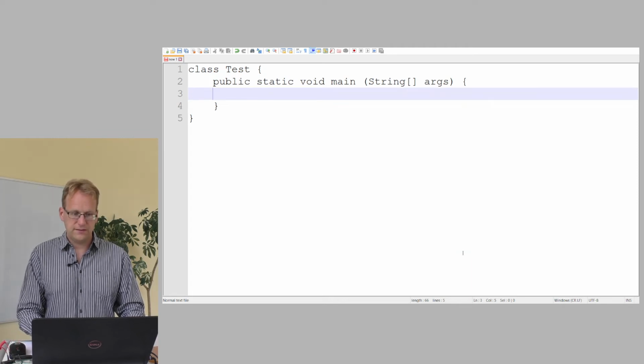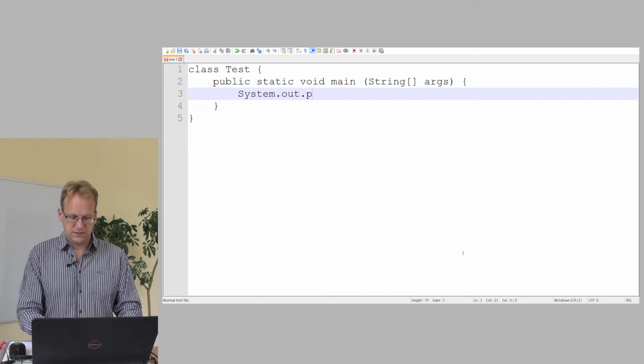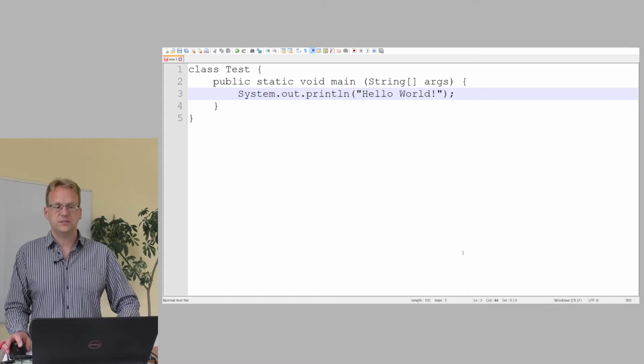And now within this method we can write System.out, so that's the output of our computer system, and there we say, okay, println, and here we could say "Hello World", like this. So that is now our first Java class.